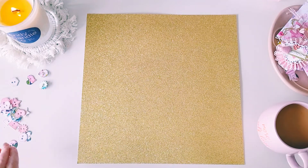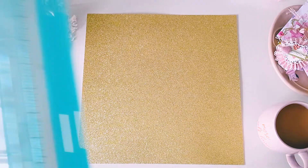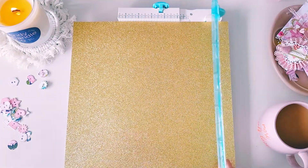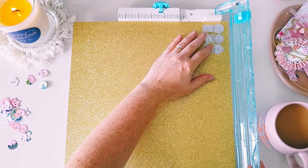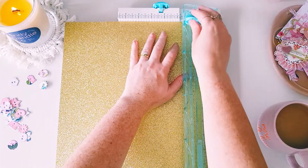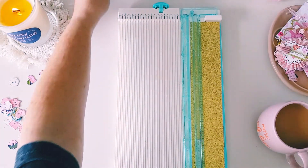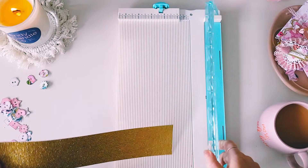The die cut machine that I use is a Kaisercraft die cut machine, which I'll share with you in a sec. First I'll just trim up some of my glitter cardstock — try not to catch it on fire with my candle there. I'm going to be die cutting out more of these cute little button embellishments, so I'll just measure for size. I don't need a whole lot, but I want enough so you've got a little bit more leeway. I just use this paper trimmer here, which is the We Are Memory Keepers trimmer slash scoreboard.